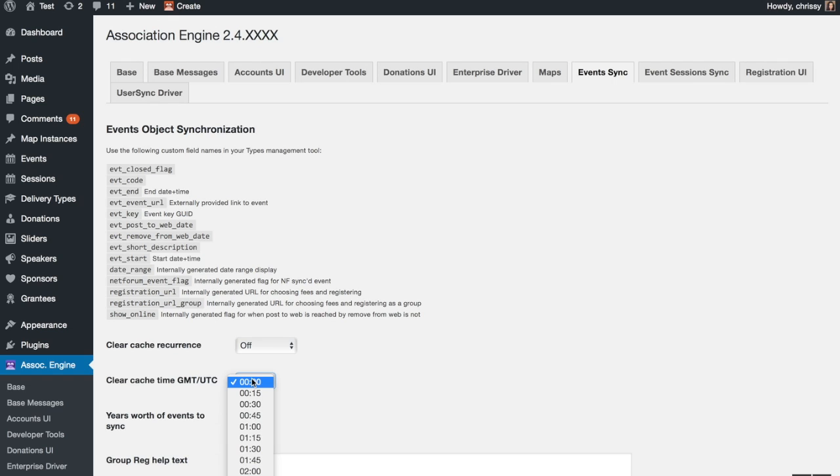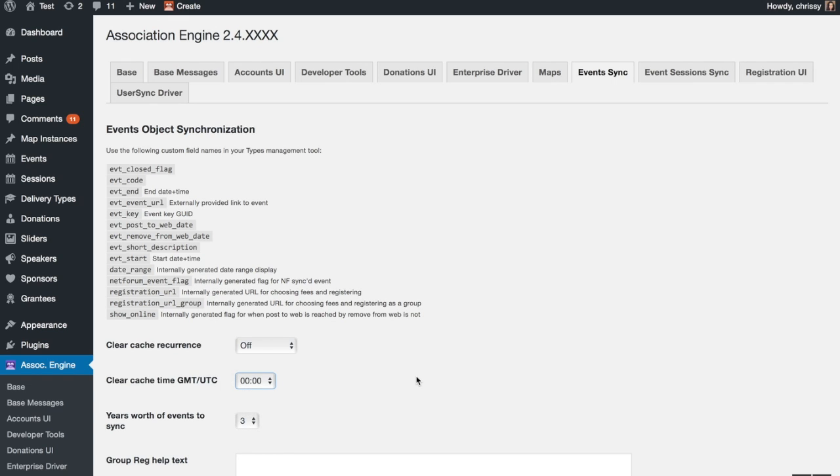You also should keep in mind that if you have several hundred or thousands of records, an hourly, twice daily, or even daily download can negatively impact the performance of your website and potentially slow it to a crawl on a regular basis. Our best practice is to simply run the sync after you've made a lot of changes or additions to the events in NetForum. If you decide to run the sync automatically, we do very highly recommend selecting a time that's off hours for usage of the website. And also, again, keep in mind that that time is in Greenwich Mean Time.